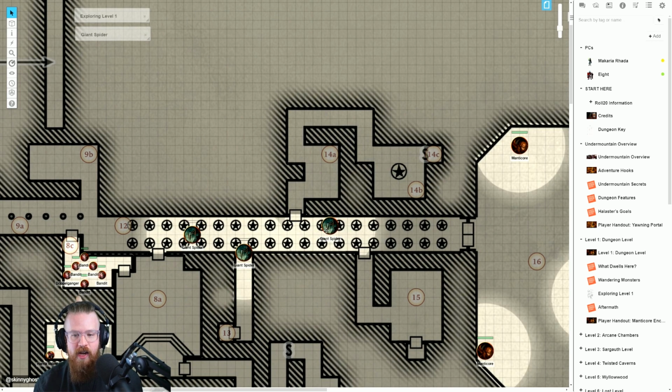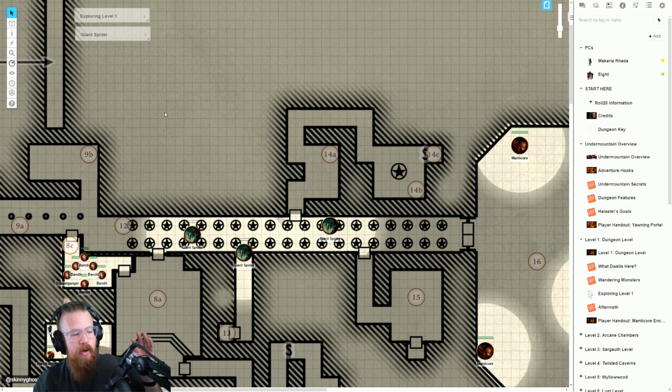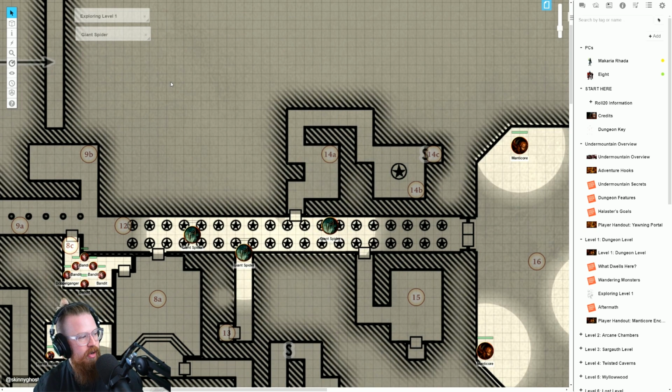It's so nice. You can have all the players. This is the way that I have like 17 different monsters in a fight, but I only have to pull up one at a time. I can be like, all right, giant spider's turn, attack. Other monster, attack. Other monster, attack. Yeah, it's super useful. Yeah, I really like it.